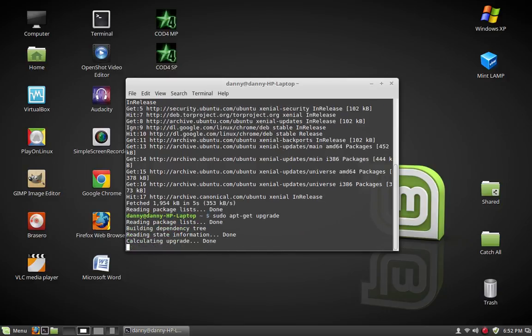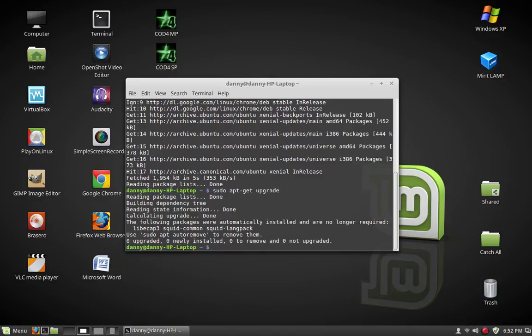Just like Windows, after you do an update, like say if you run a server, you're going to want to reboot your computer. It doesn't ask you to reboot it in Linux, but if you want the changes to take effect, you got to reboot your system. People don't think so, but yeah, you got to reboot your system for the changes to take effect.